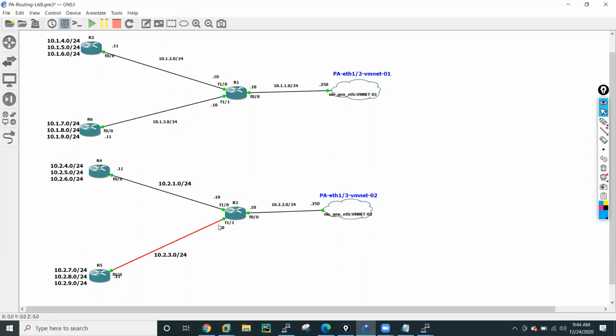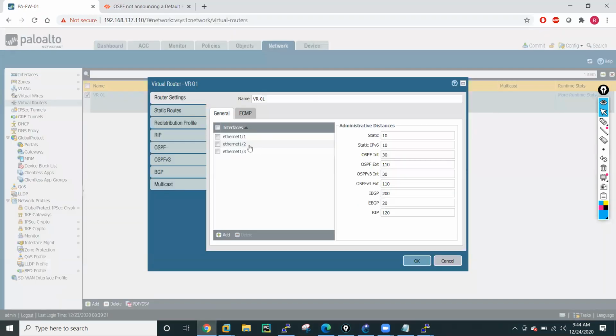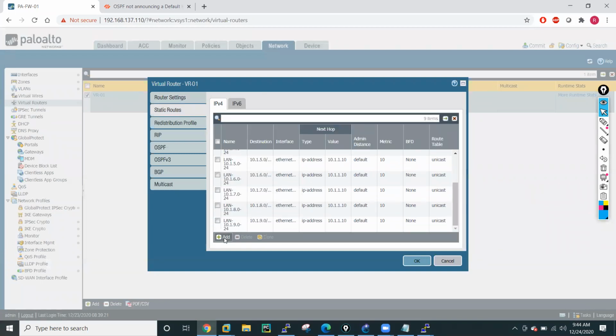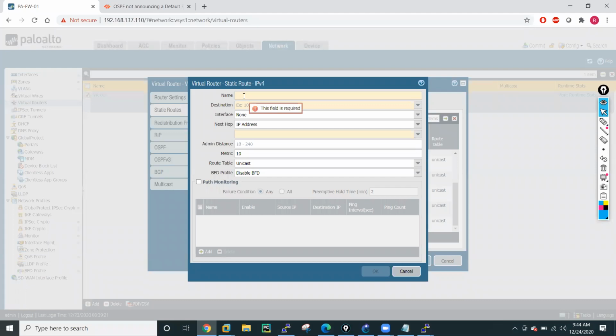Now let me add this segment as well, okay? So how will I add this one? I will go into my firewall, in the static route. Same thing. For this one I have given LAN. Now for this one I will give the name DMZ LAN, 10.2.1.0-24. This is the name, so basically it will denote the route, this is the actual route. That's why I use this kind of names.